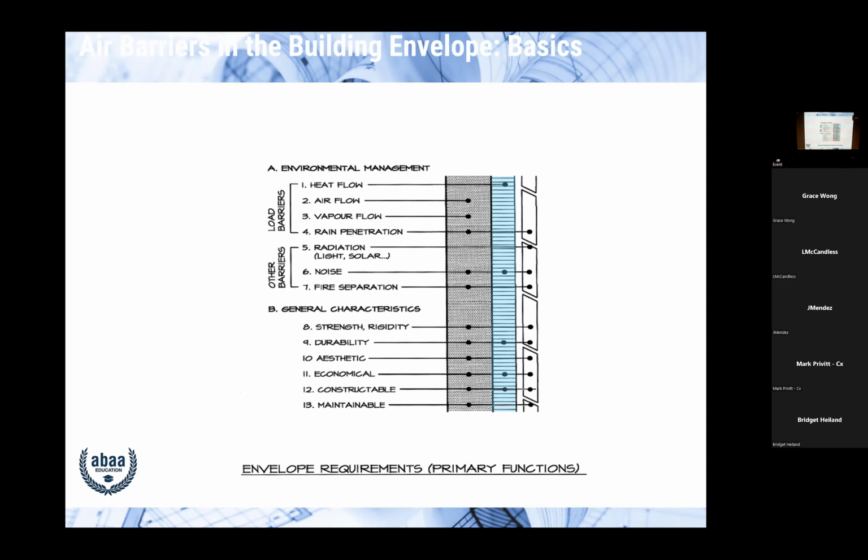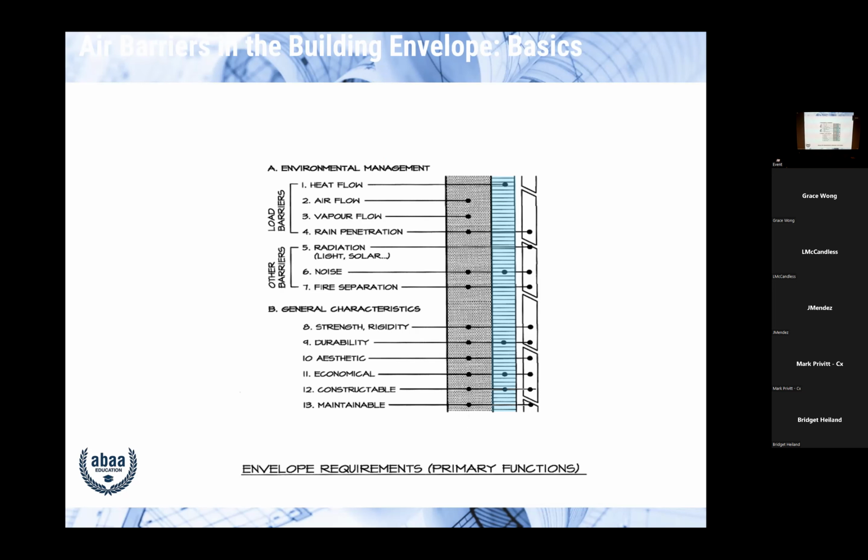So when I got a call saying, what is the best air barrier I should put on my building? First of all, I'm smart. I go, it depends. And then we walked it through. Well, how are you doing your walls? How are you doing the roofs? How are you treating heat flow? How are you treating airflow? How are you treating water vapor transmission and so on? And as you go through and think about those things and apply it to a particular assembly, you start to understand how things are going to work.